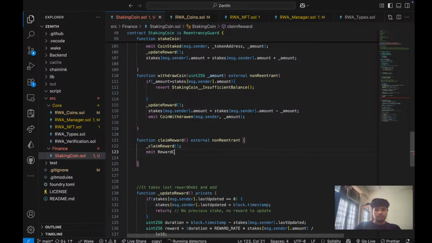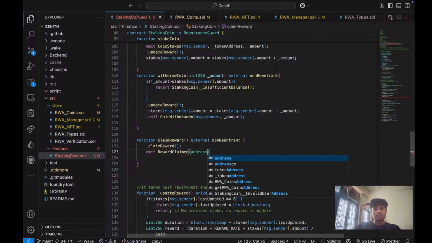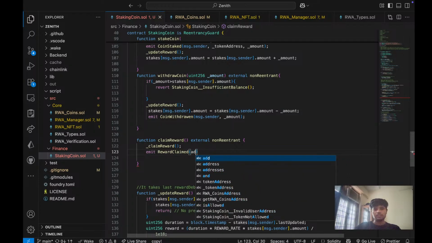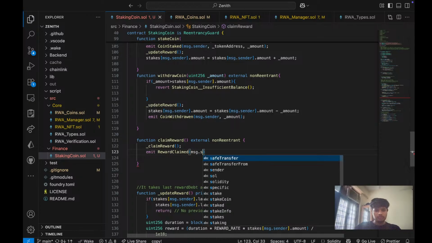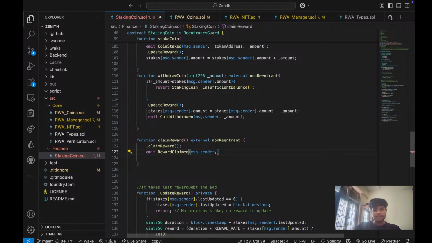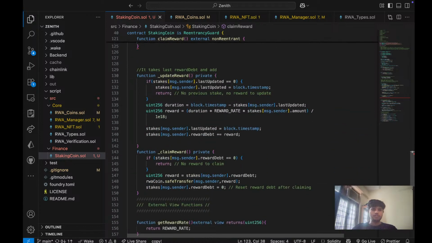Reward claimed, and by whom, and address for the, okay, message dot sender, and by this, and total reward, how much we have claimed.